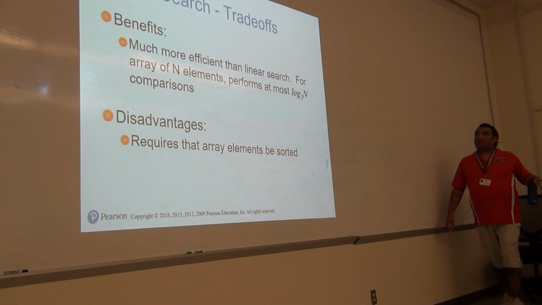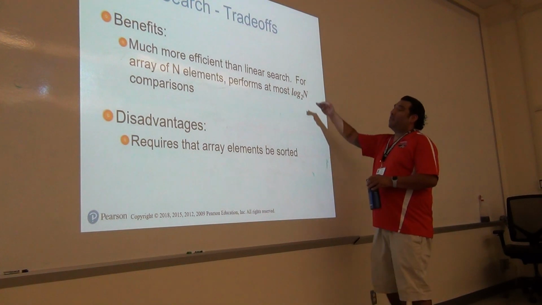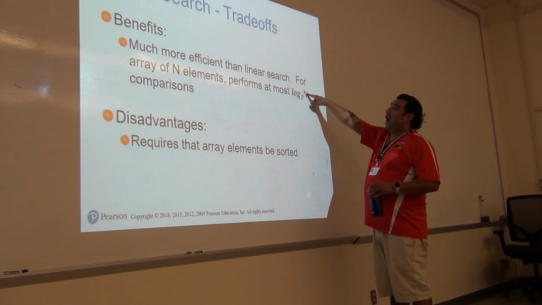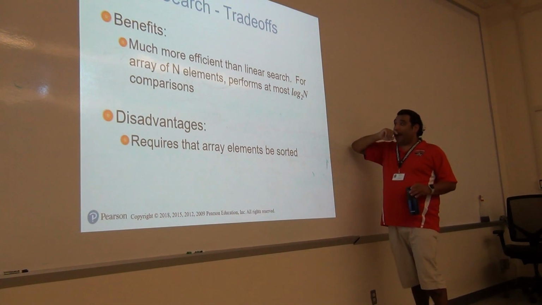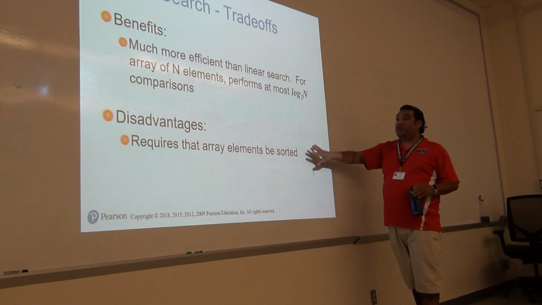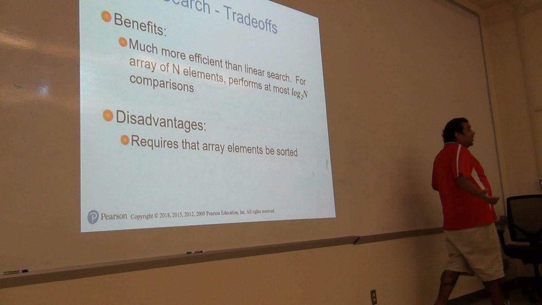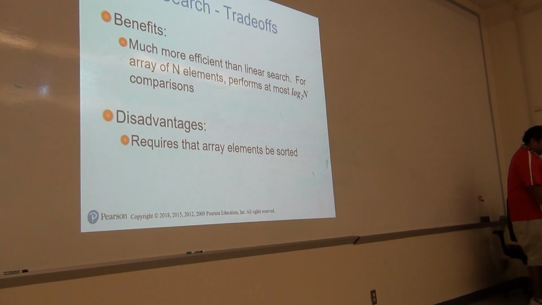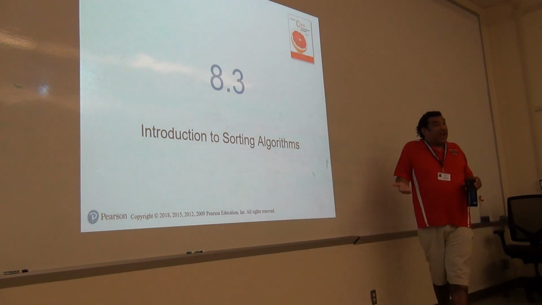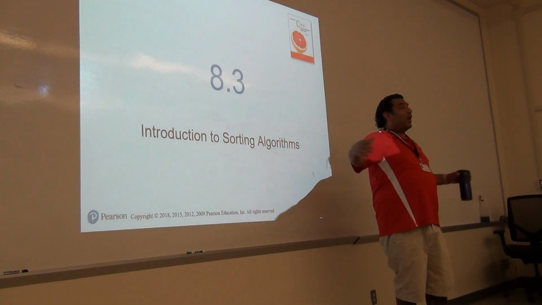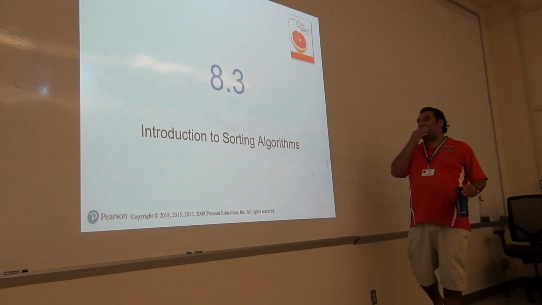All right? So some of the trade-offs of binary search. At most, it performs log n comparisons. So these are some of the benefits of binary search. The disadvantage is it has to be sorted. But in my opinion, that's really not a disadvantage. That's kind of advantageous, because once it's sorted, I can use binary search.